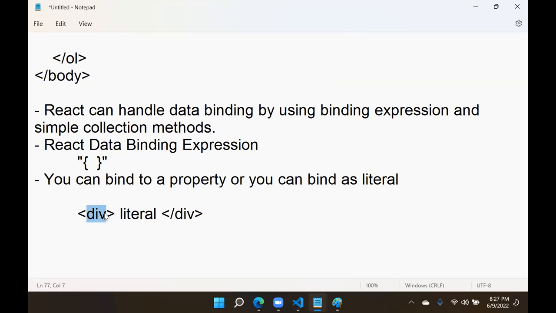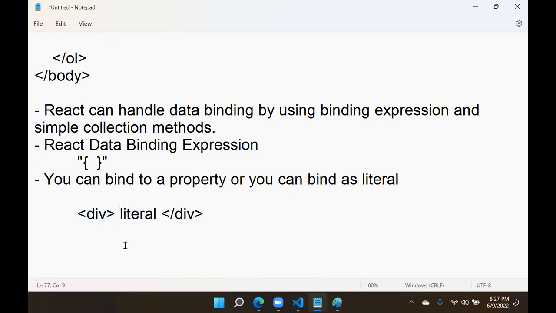It is not a member of the div. So these are called literals. For example, if I remove this div, the start tag and the end tag, this text can be there directly without the div also. But we can bind this to the div.